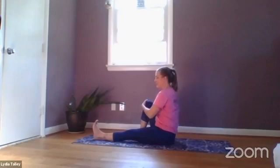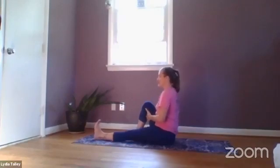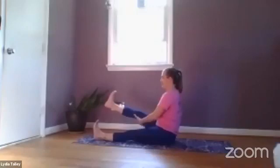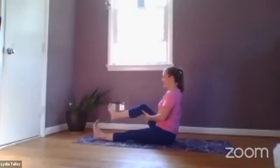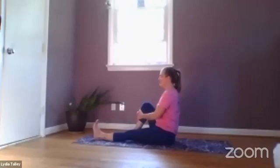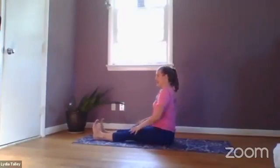And then inhale, come back to center. Right knee. Keep flexing through your right heel. Keep lifted. Keep breathing. Exhale, release. Inhale. Exhale, once more, draw that knee in. Inhale, re-extend the right leg. So just readjust yourself here, and we'll do the other side.